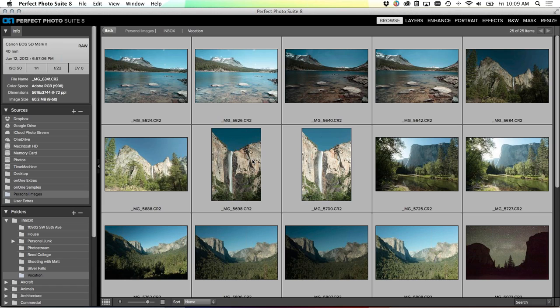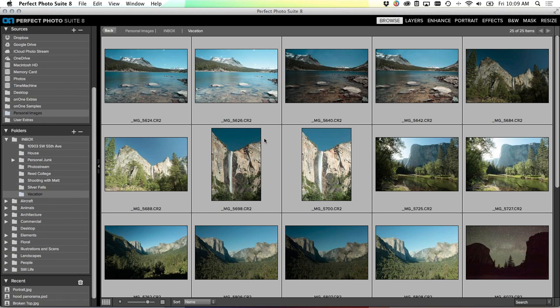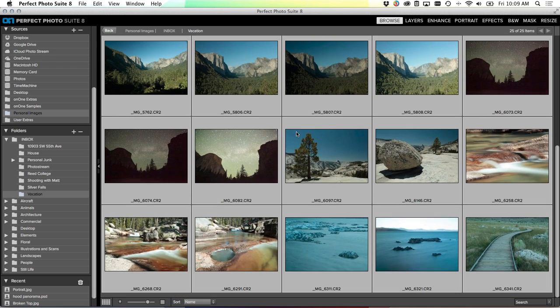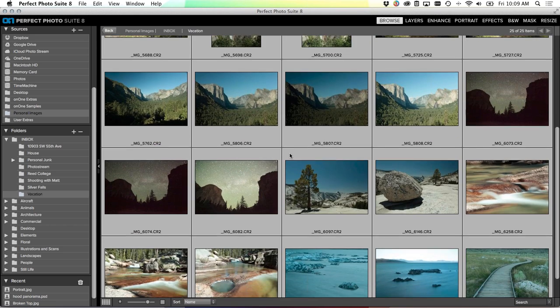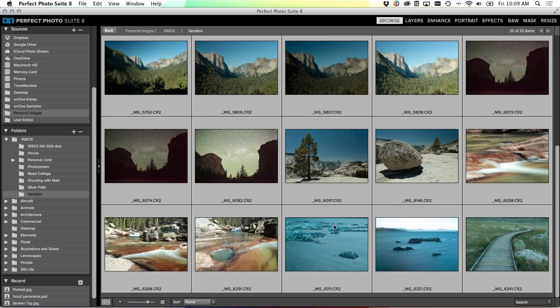The next step is to start to sort out those pictures. And the way I like to sort the images at this initial step is based on subfolders as well. I'm very comfortable with the subfolder concept, so I'll just continue to create subfolders for the different shots or locations within my vacation images. So I actually have two different shoots here. Everything at the top was shot in Yosemite, and everything in the bottom, just these last handful, were shot at Mono Lake. So let's create a subfolder for each of those.